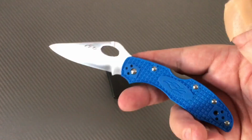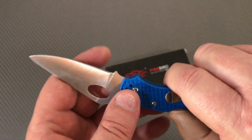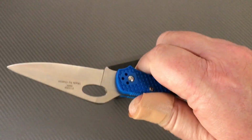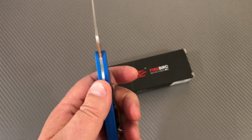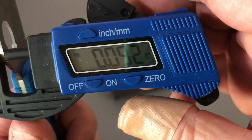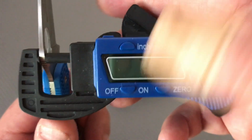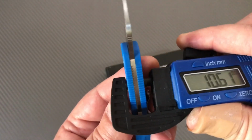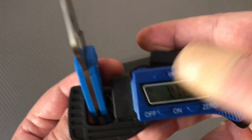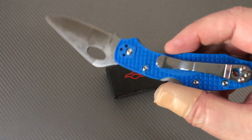Big difference in weight. And, you know, 10 bucks, comes in colors, makes great gifts. And I like the Ganzos. I'm being a little flip and everything with this, but, you know, seriously, a good solid knife, although probably not the most impressively heavy blade stock, but hey, it's a slicer. Yeah, 0.092 inches, 2.3 millimeter thick blade stock, and a little over 10 millimeter thick, so 4/10 of an inch. That's pretty slender. Not much real estate taken up in the pocket.